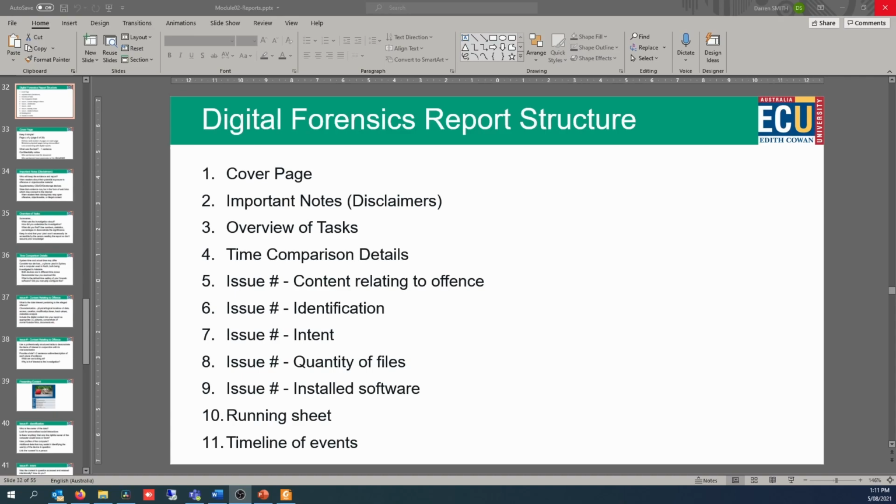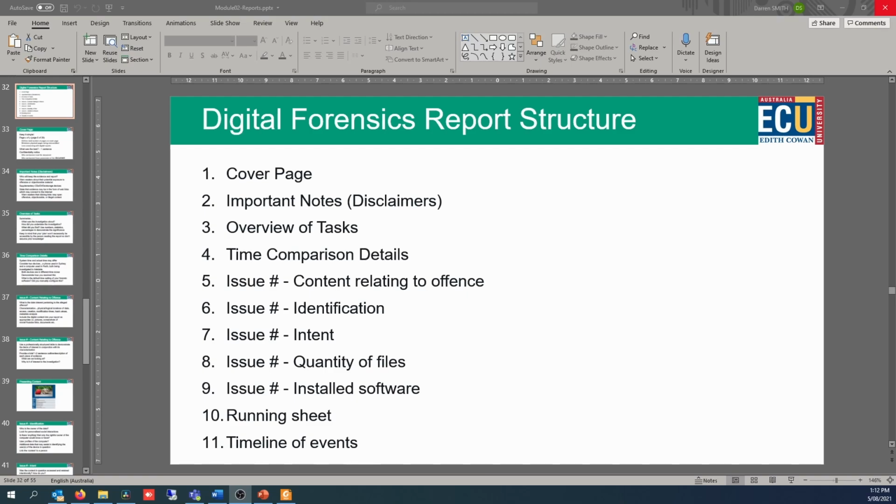So the next section in the report is the quantity of files. And you've got to ask yourself, why is this important? Why would someone want to know the quantity of files relating to the offence? If you find one offensive or illegal artifact, is that the same as finding 1,000 of the illegal artifacts? So this section relates to the extremes or the order of magnitude of the crime. For example, a magistrate might think differently if one image was found versus 2,000 images. It clearly shows that someone had an ongoing determination to keep pulling those contraband files down.